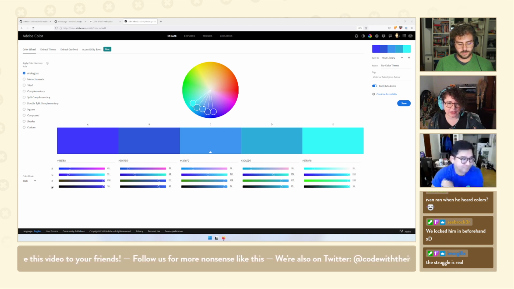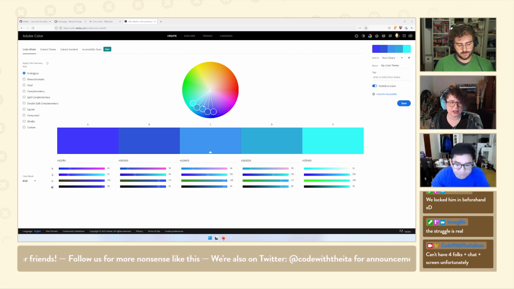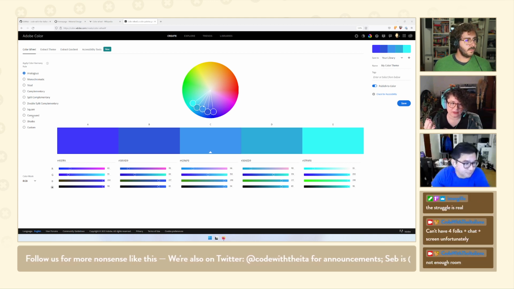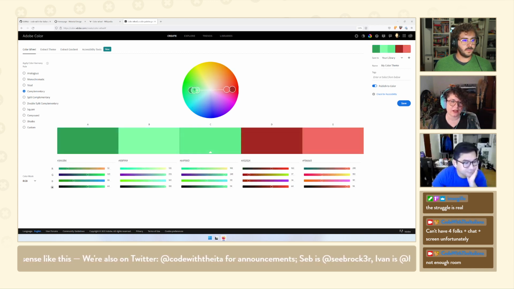Okay. And in the color wheel, you would have two colors next to each other. Complementary is a very common one if you want high contrast within two colors. Those are literally opposite each other, so blue and orange, and they're going to contrast against each other.